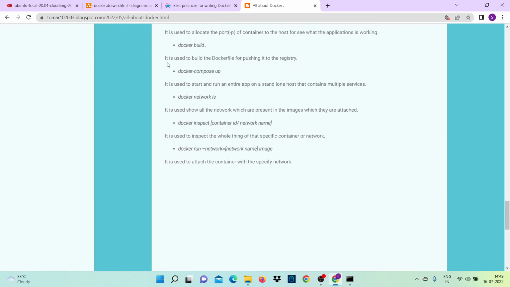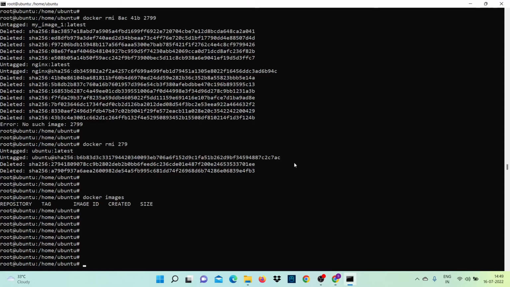These commands are used for the registry, and I'm not covering the registry part in this video. It will be done in a later portion. Also docker network ls, docker inspect, and docker run with a network. You can also give the network. Here I am showing you how you can give the network.